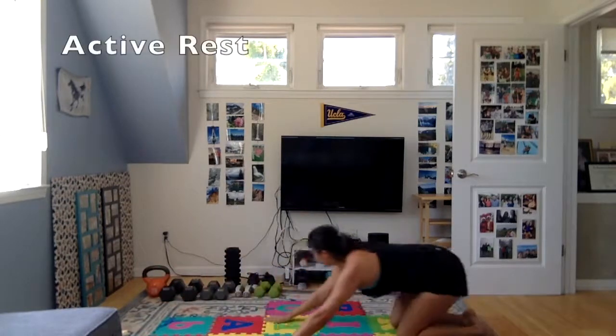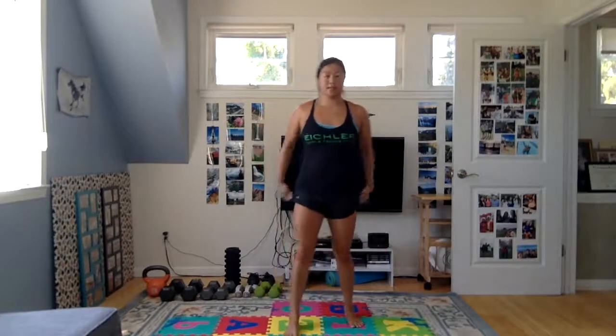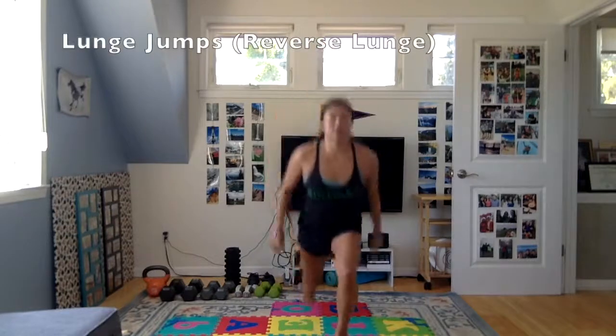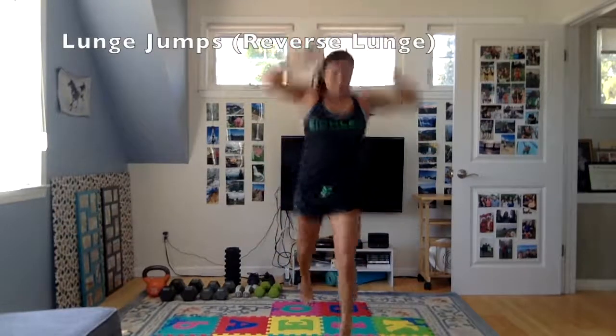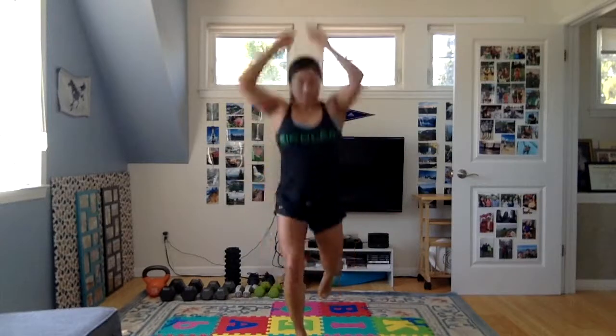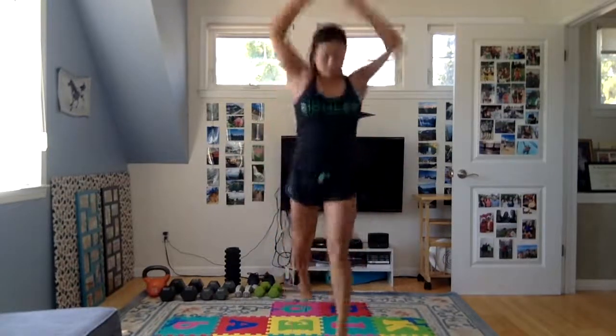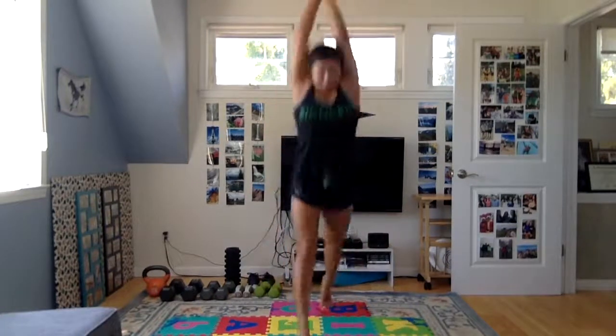All right, we're going back to those lunge jumps. So you want to keep your knee nice and stable. So drop into the lunge jump, streamline, or you can do the reverse lunge to streamline, or you can join me with the lunge jumps. Tight streamlines, no sloppy streamlines here.